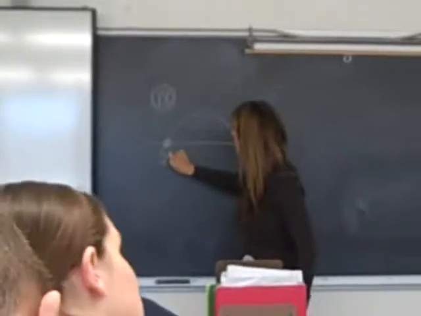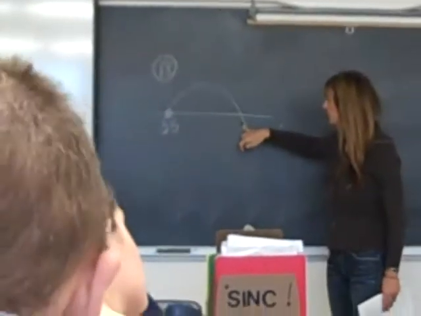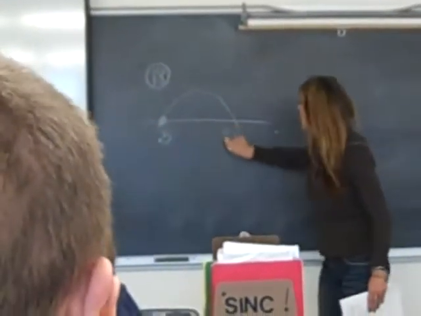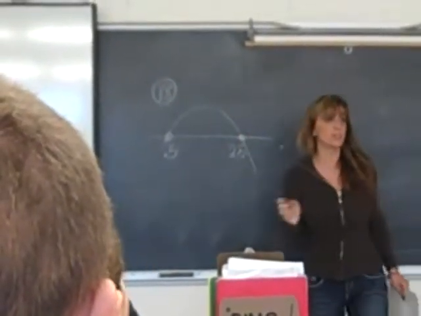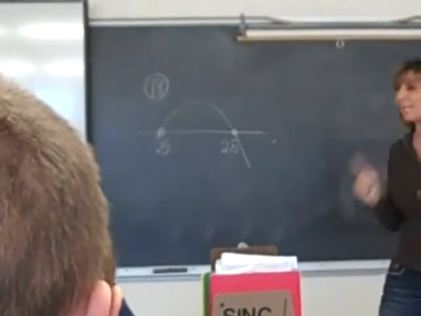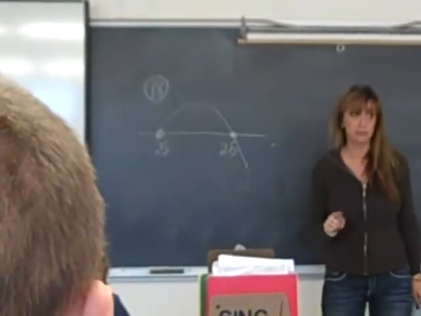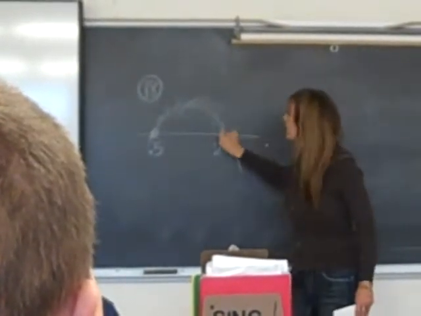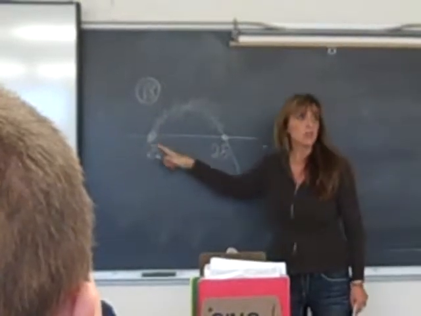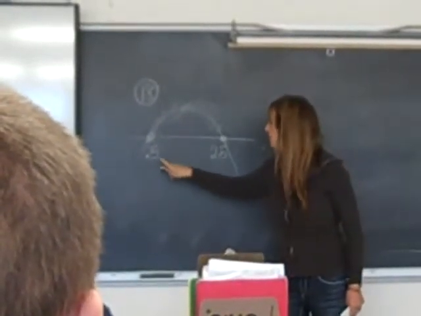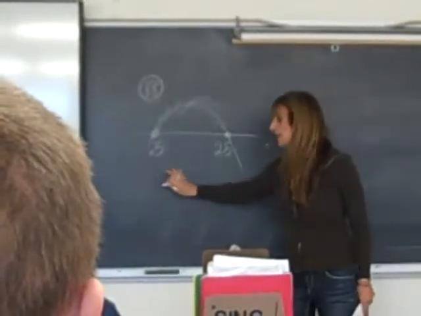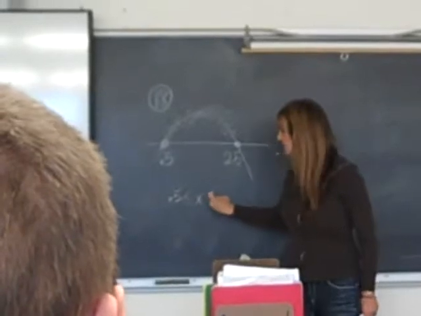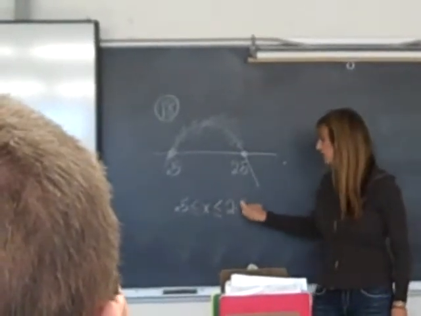Was 2.5 seconds, and what was the other one? Wow. Oh, 0.5 and 2.5. Okay. If the problem, and this is really important because you don't want to lose a point on this, asks for the interval that the height was at least, whatever it was, 26 feet, this is the interval. I don't want you to write 0.5, 2.5. I want you to write it as an interval notation, which is 0.5 is less than or equal to x is less than or equal to 2.5.